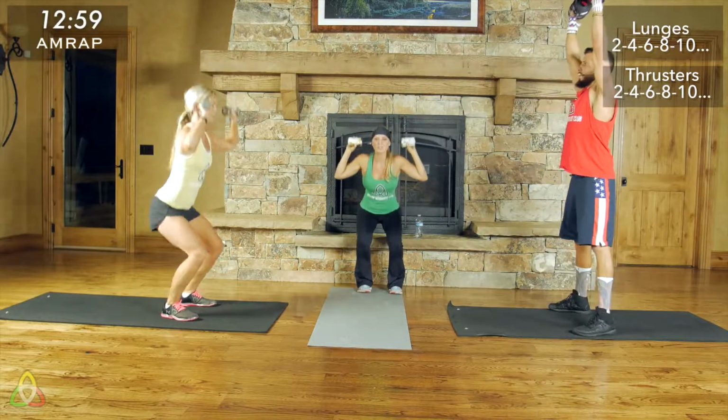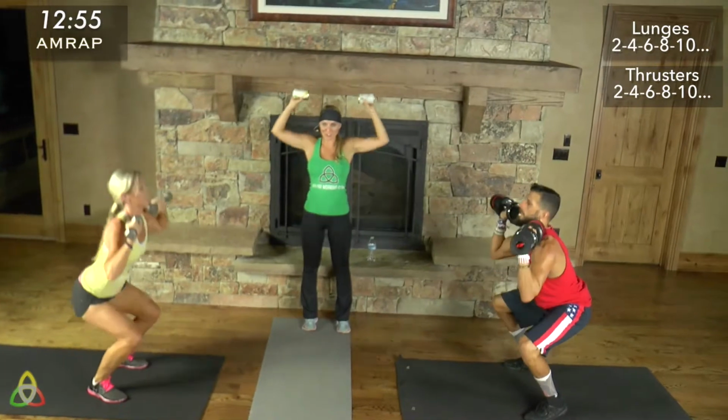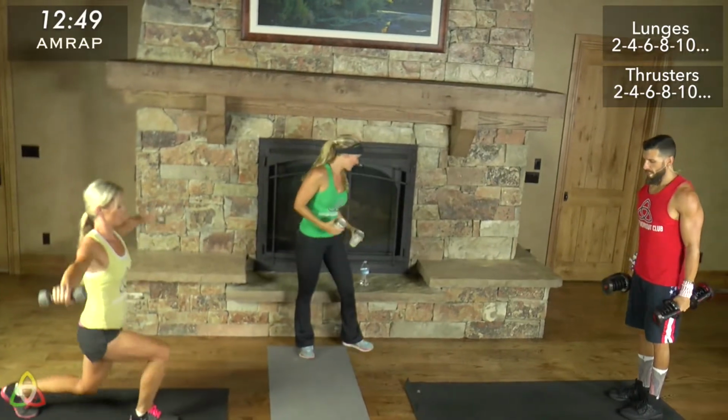Make sure you squeeze those glutes at the top, you guys. Okay, squeeze those glutes, full repetition. I know that it's going to get pretty tiring, but focus on good form throughout the entire movement. We're already on 8. We're only 2 minutes in.